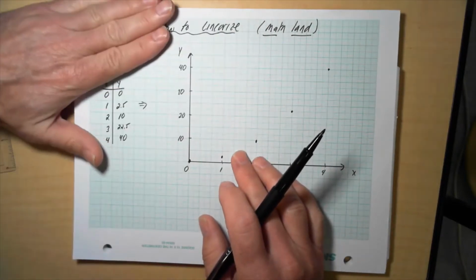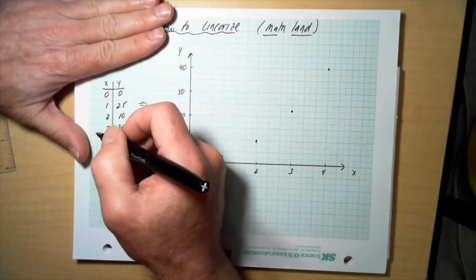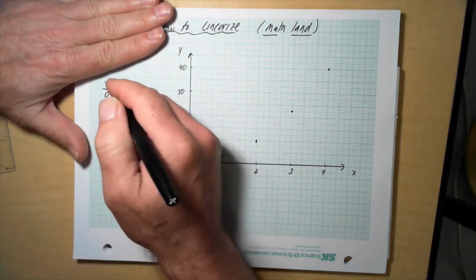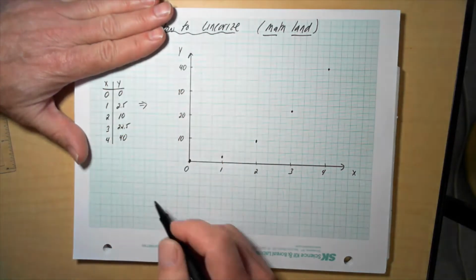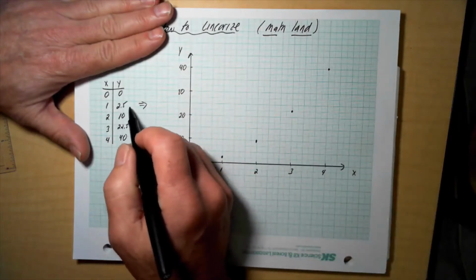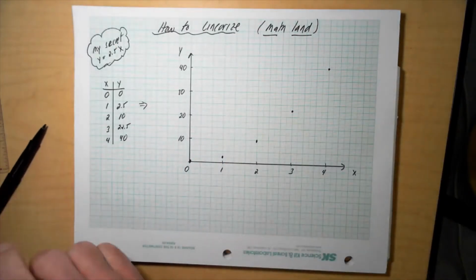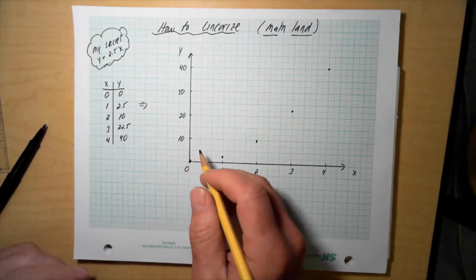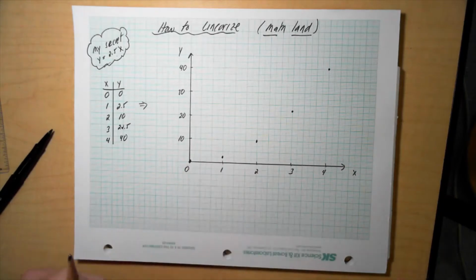Now I want you to put that out of your mind and just say, look, you come across this table of values, not a data table because this is math land, it's just a table of values, and you decide I want to plot it to see if I can figure out what the equation is behind these values. And so you plot it on a graph, and you see these points, and I don't have the guts to draw this best fit curve in pen, so I'm going to do it in pencil. I'll be right back.